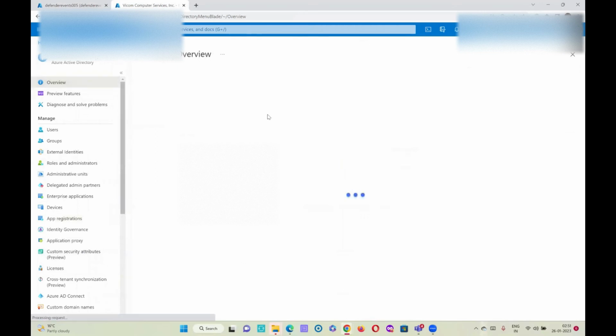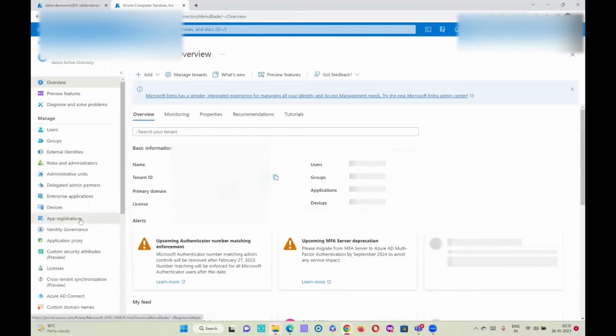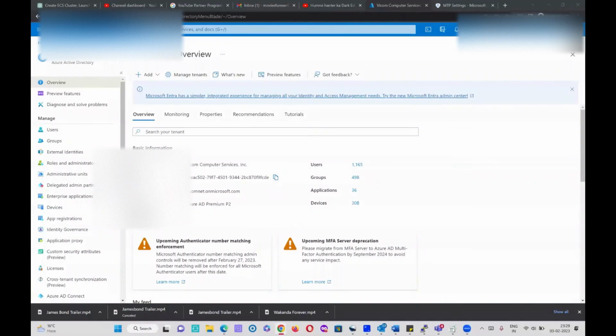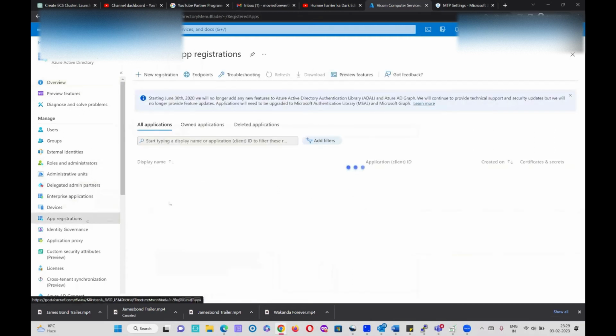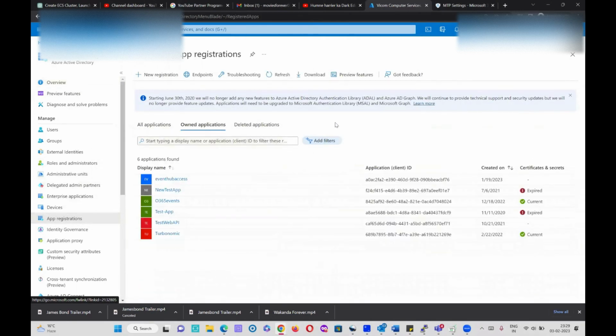Let's go back to the Azure portal and app registration. So we are here on Azure Active Directory. Now let's go to applications, app registrations. When we come here, we will see these are owned applications, and this is the application we have created, O365 tenants.